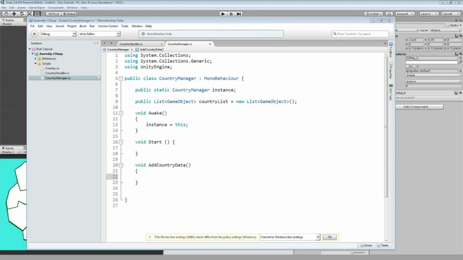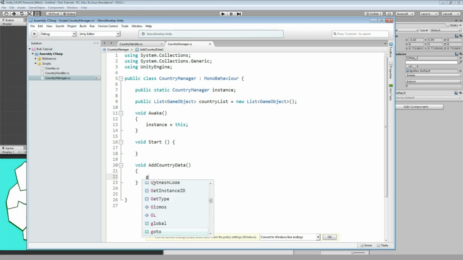And at first we want to make sure that when we are in the AddCountryData function, we pass in all the game objects we're gonna find in the scene using the tag country. So at first we declare a game object array. So we store this one in an array at first. I just call this one the array.